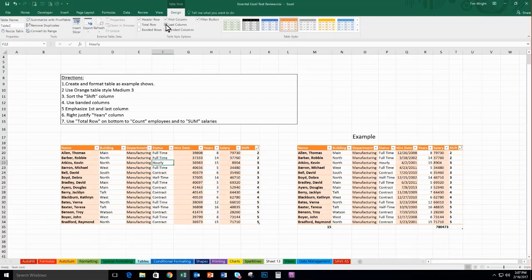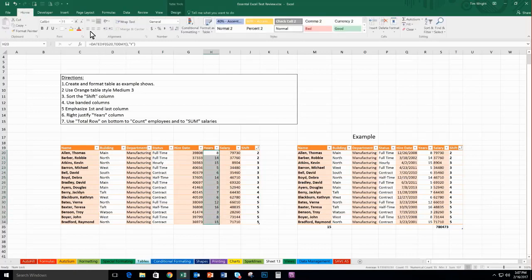Now they're emphasized. What else do I want? I want to justify or align the years column. So I click on my years column. I can click on all of these and just go back to your Home tab. And here's your alignment. What did we want to say? We want it right aligned or right justified. And there it is. Just make sure that's right.